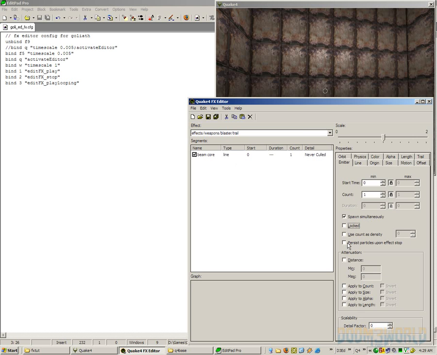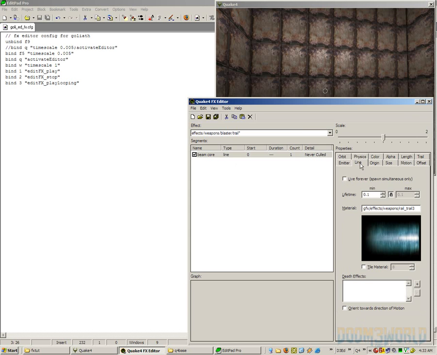But if you want something to stick around until it's completely done, like if you have a delay or the duration of a particular segment is longer than the duration of your actual particle effect, then you can check this box and it will follow through to the end.